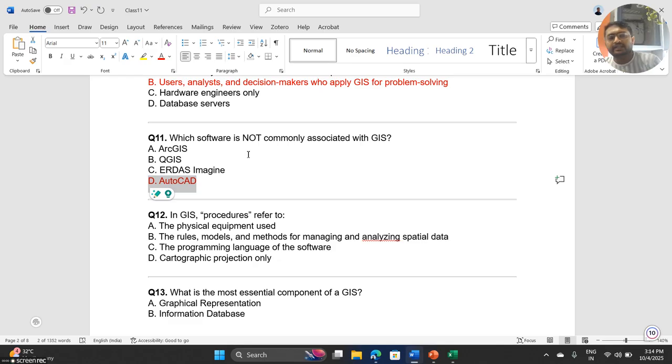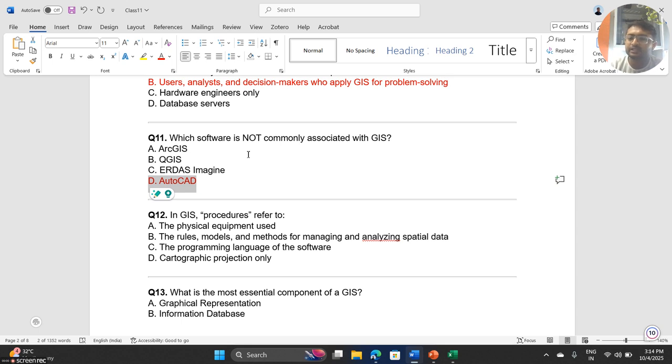In AutoCAD you make the drawing, so you can check wherever you are going to construct a building, what the topography is there, whether it needs to cut the land or fill the land. So those things you can do, but it's not commonly associated as compared to the other software listed here.